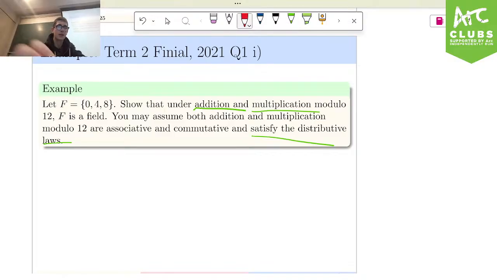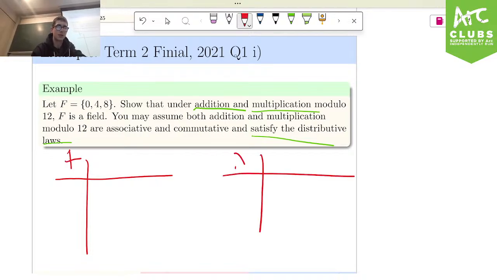So the cleanest way to do this is to set up some operation tables. First of all, your addition table, then your multiplication table. So you can just line up all your elements and get a look at what all the different types of combinations are. And then you want to reason about whether or not inverses exist and whether or not your identities exist. So let's do that like this.